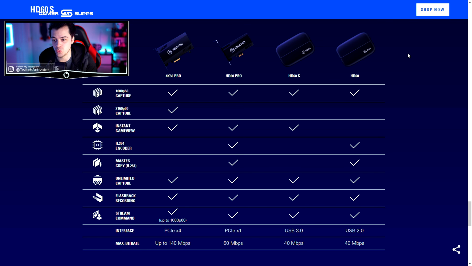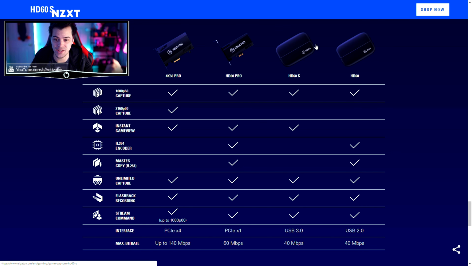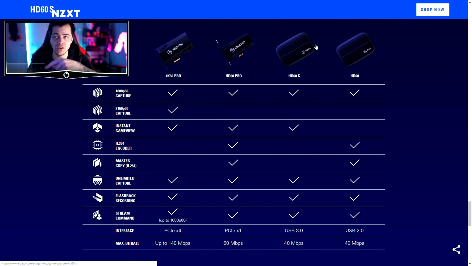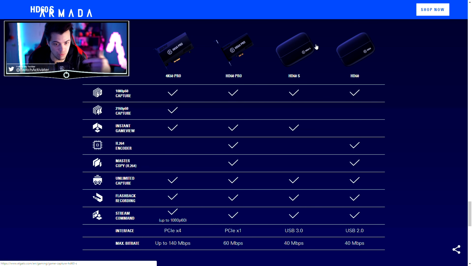Some people just want to capture a device, being an Xbox or a PS4 or something like that. That's very simple. All you need to do is get the capture card that has a little USB 3 cable. One of these two will work, and you just send that signal through USB to your computer, and then that device, the capture card, will be recognized inside of OBS. You just simply add a video capture device and select that device.